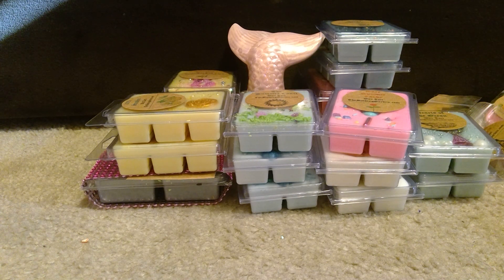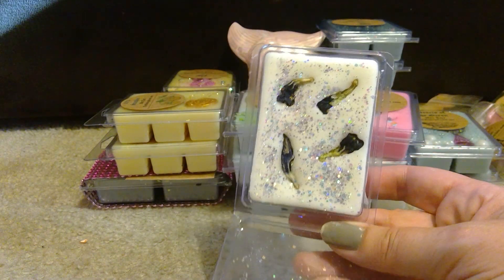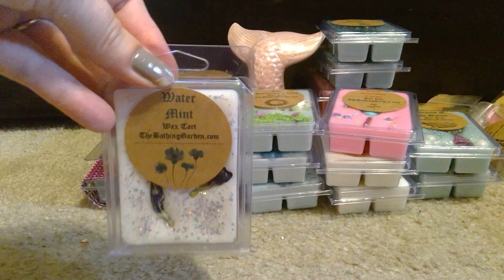We have Water Mint, which is fresh air and water notes blended with crème de mint, peppermint, and light notes of vanilla and vodka. I've had this before and really like it — it's just a very refreshing, cooling mint type of scent. You get a hint of vodka, like a slight alcohol note, but not in an off-putting way — it's just very ever so slightly there at the end. I really love this.